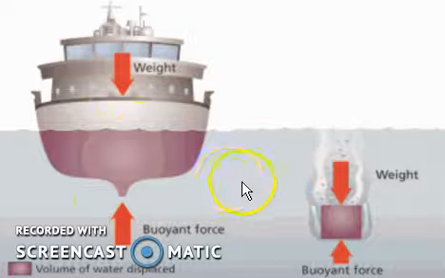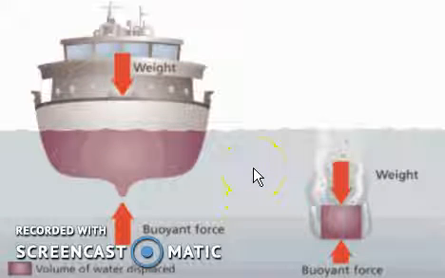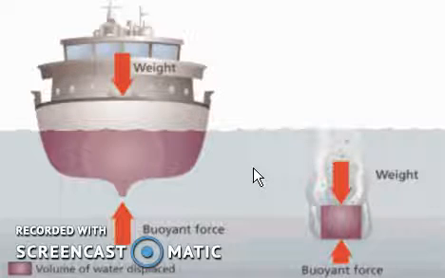Now you might be asking, okay, how do you figure out what your buoyant force is? Well, it has to do with Archimedes. He was the guy, I remember, whom the king wanted to know if his crown was made of gold or not. He sat in a bathtub and water came out and he got this idea, eureka, and he figured out how to do it. Basically, Archimedes' principle says the buoyant force is equal to the amount of water that you displace when you put something into water.